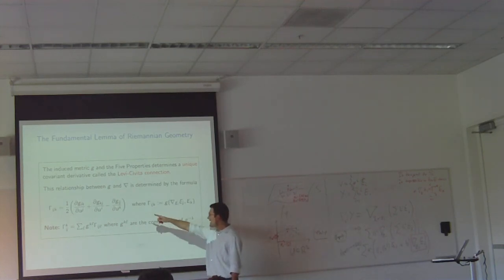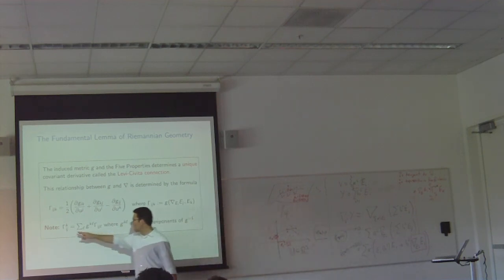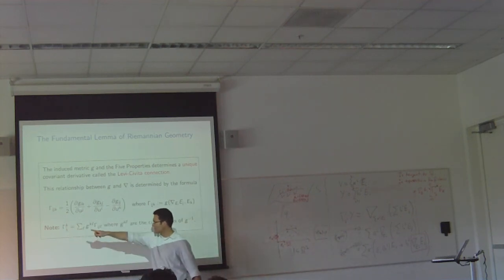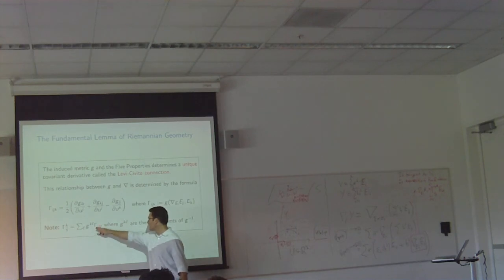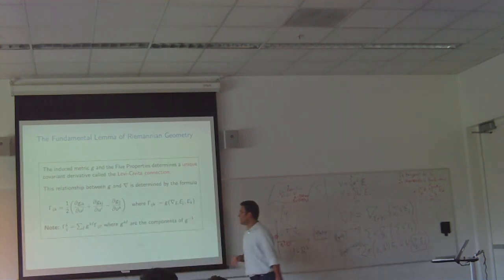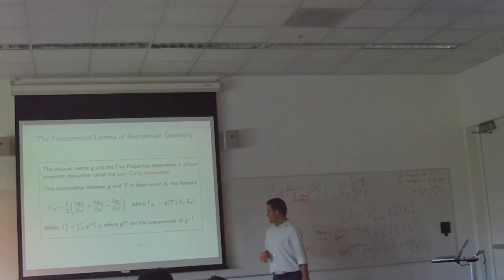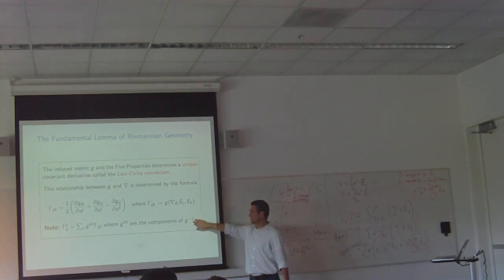So it turns out these gamma lower IJK are the inner products of these derivative objects with the basis vector, and you get the gamma upper K Ij, which is the ones that are appearing on blackboards or whiteboards, as this other linear combination with the metric components. I'll explain this in a handout as well.